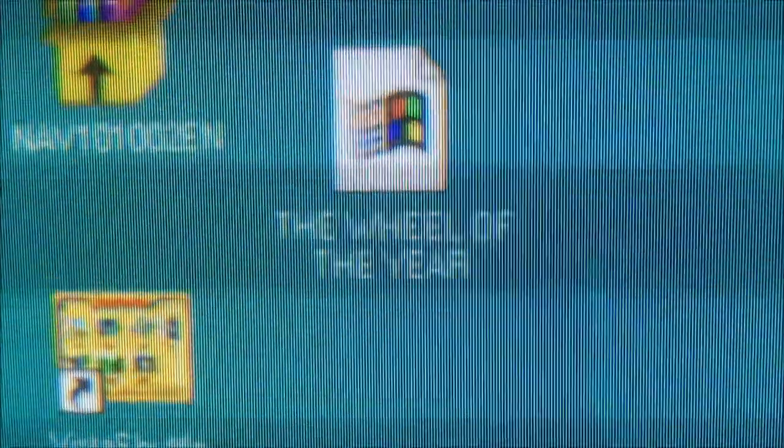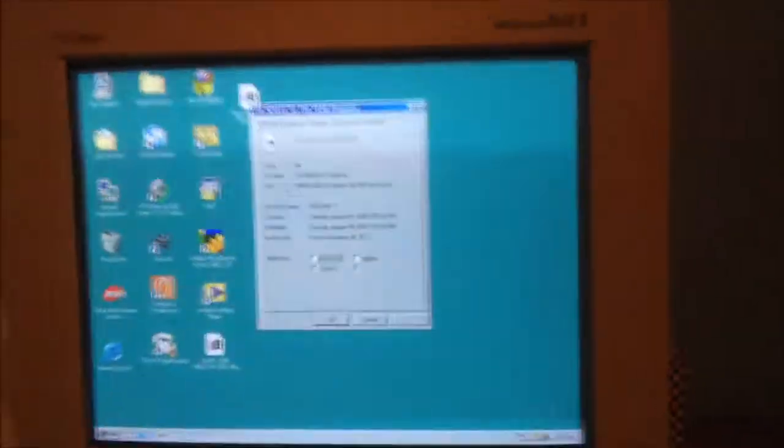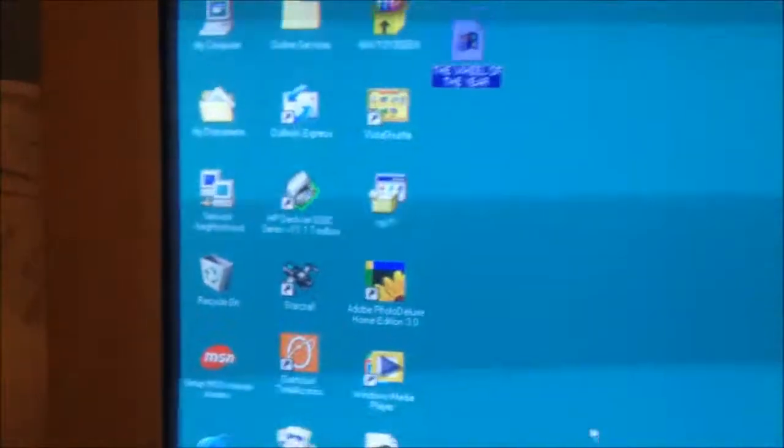The Wheel of the Year. I have no idea what that is. It's a file. I received this from a friend of my dad after I helped him fix his semi-new computer. I say semi-new because he was like, can I get a graphics card for it? And I looked at it and it had an AGP slot and nothing else. You can still get cards for those, but yeah. It's a file, like I said. All the personal files I removed.